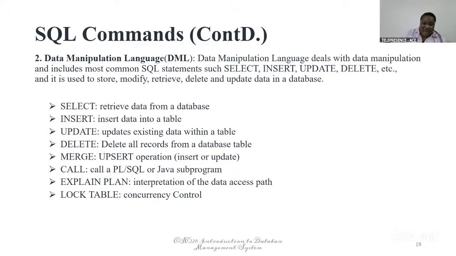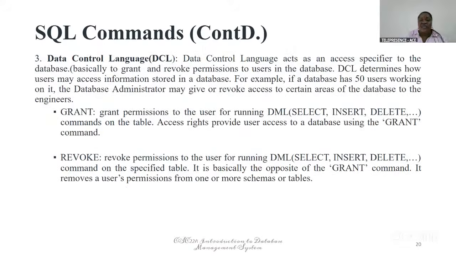Then you have your insert. Maybe you want to insert a particular data which was omitted the first time that you were creating the database. You can as well update, you can delete records, you can merge, as in bring data together. You can call a Java subprogram, you can explain plan, or you can lock a table. All these key terms are under your data manipulation language.